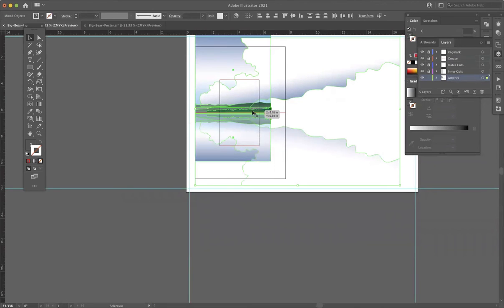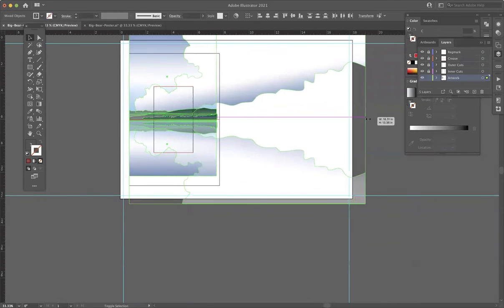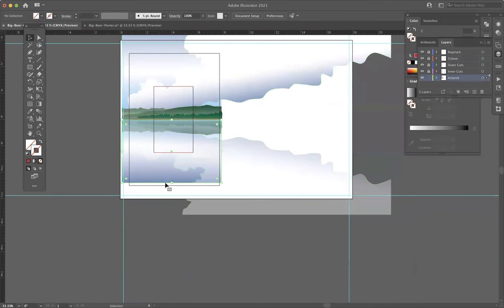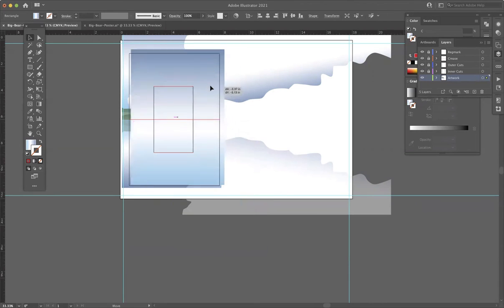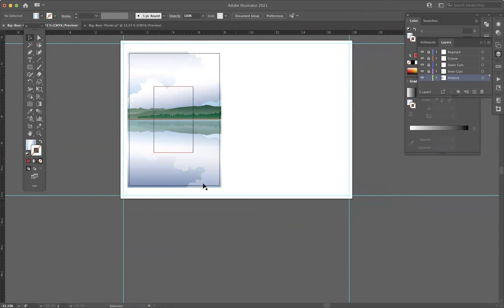I'm going to line up the water line of my little lake so that it is on the crease line in the middle, because that'll make the most sense. I'll expand this down. I'm probably going to make a rectangle real quick to make a clipping mask on here, and I want my rectangle to be 7 and a quarter by 10 and a quarter to account for an eighth inch of bleed. I'll place this on top, center it as best I can, select all, right-click, and make clipping mask. Now my artwork is neatly contained and I have my lake with cloud background reflected on the lake right through the center of this thing.